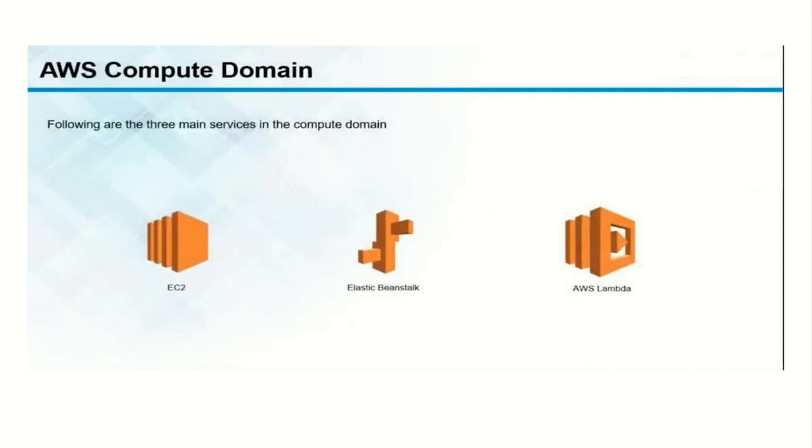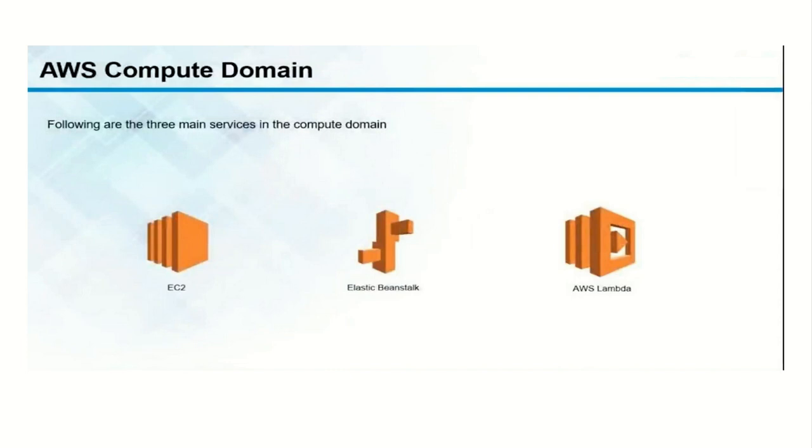Now among these three, the most important service is EC2. EC2 is basically just like a raw server. It is like a personal computer that we are working on remotely, right? So we can install any kind of operating system of our choice, which is supported by the AWS infrastructure, and then we can use it in any manner as we want. We can configure it to become a web server. We can configure it to become a work server in a work environment, anything.